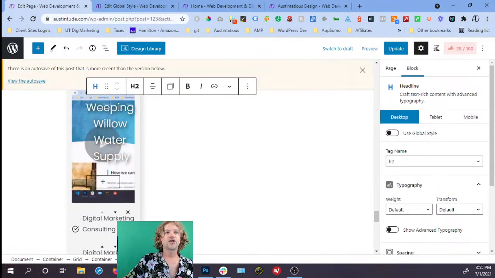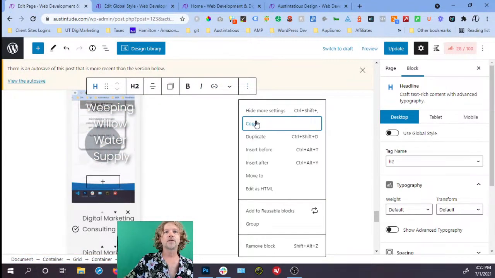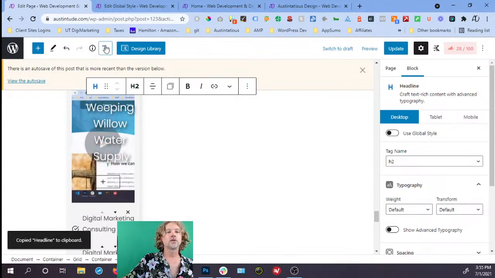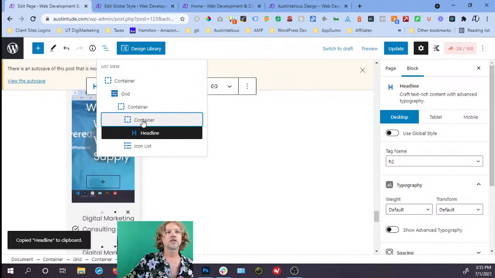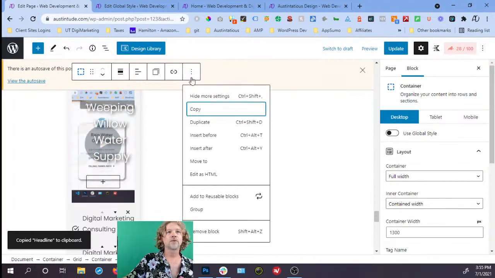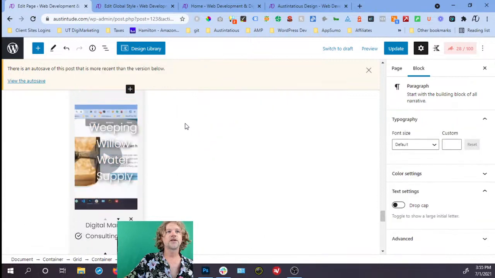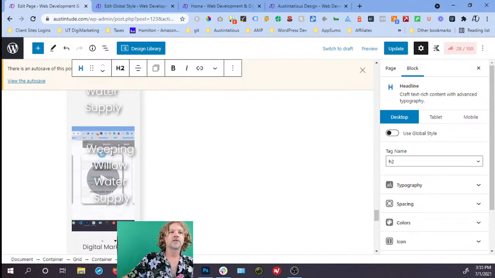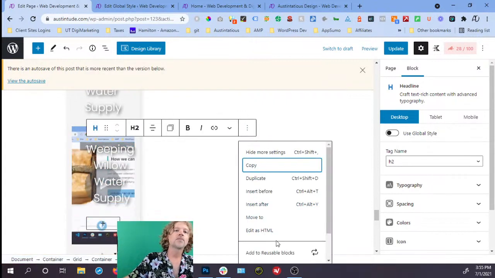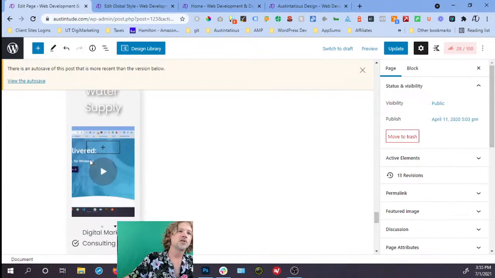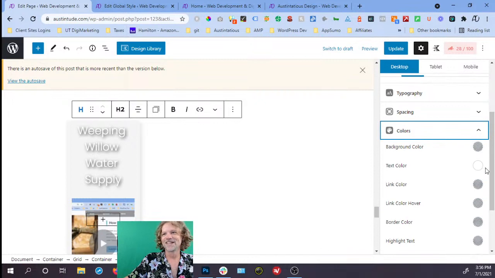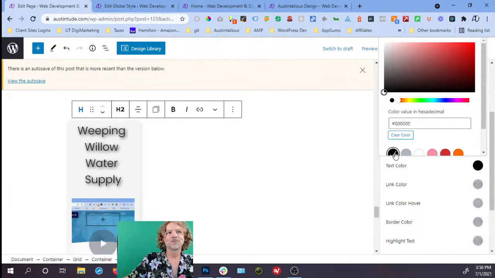I'm going to take this H2 element and I'm going to copy it. Okay, and then I'm going to go to the container that it's in. And I'm going to insert before that container, and I'm going to paste my H2 element there. I'm going to take that away from here. I'm going to change the color to black, right?